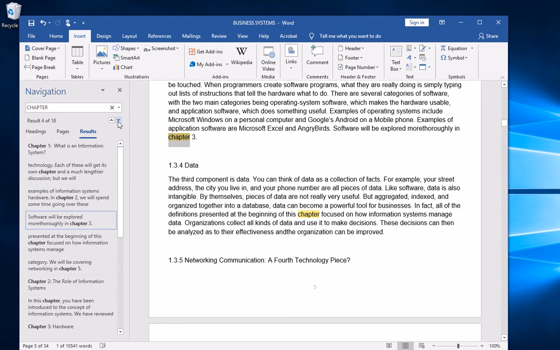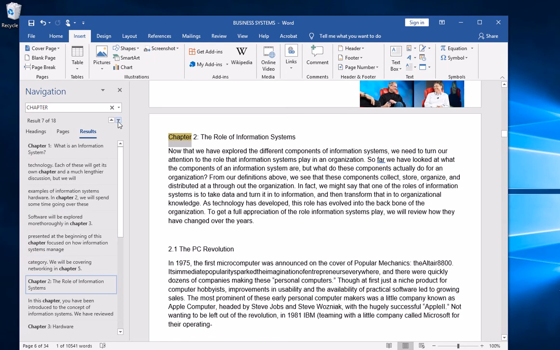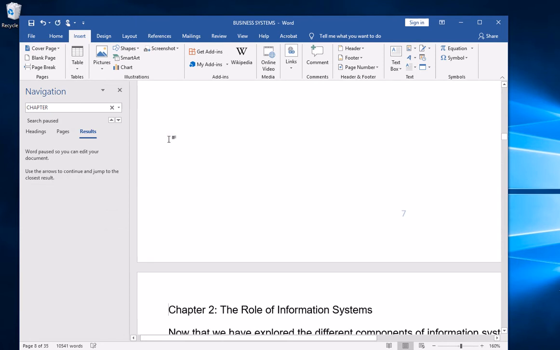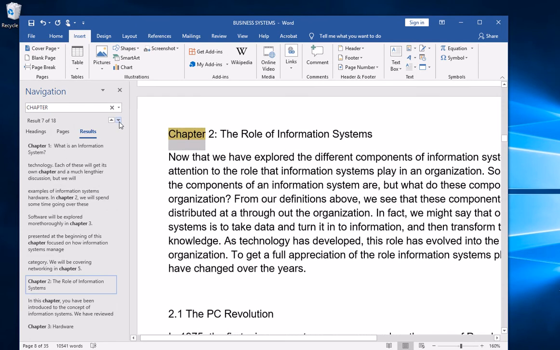I don't need that chapter, not that one, not that one. I'm looking for chapter headings. Here is a second one. So I go to chapter 2. I click before the letter C. Let me scroll so that you can see what I'm doing. I click before the letter C and I press Control Enter. So it has begun on a new page and I'm still looking for the next one.